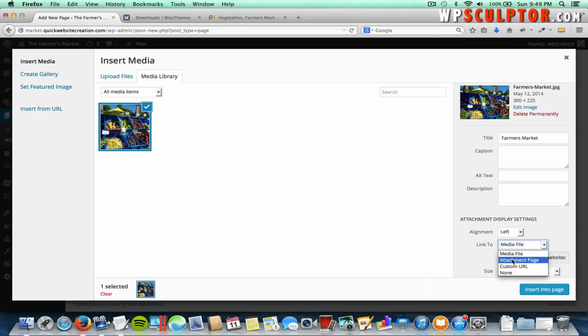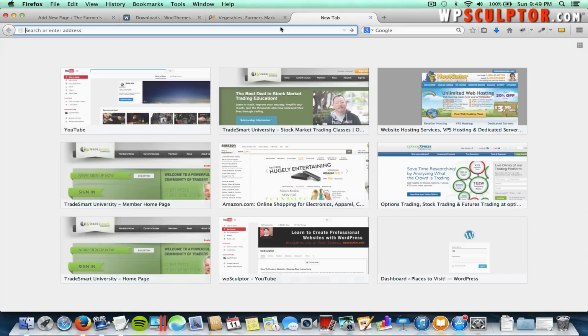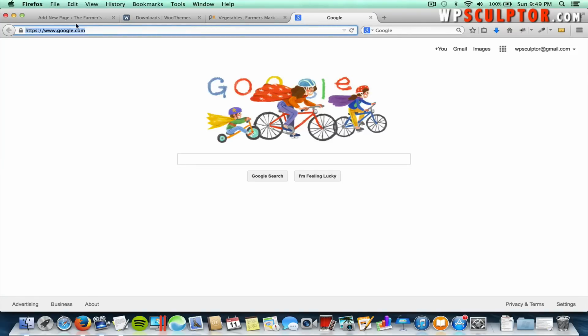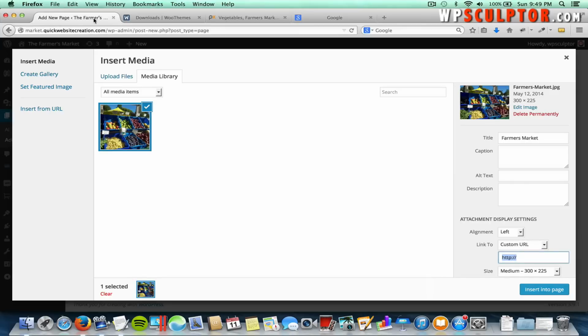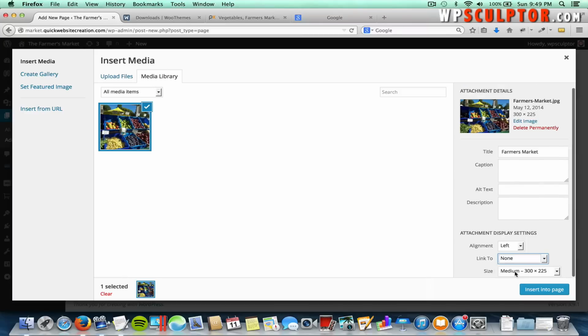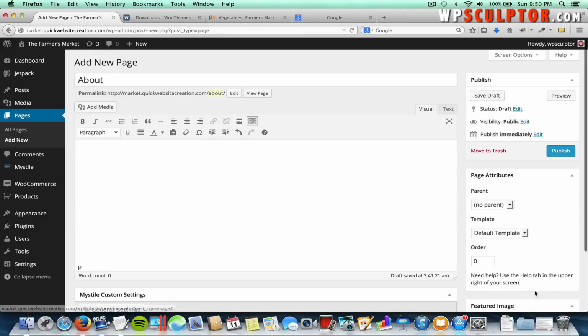But if you did want to link it to another web page or another URL, you could click on Custom URL, and you could go to the web page that you want it to link to, and you could copy and paste the URL. For example, if we wanted it to be google.com, we could go to Google and just grab this URL right here, copy that, and come back in and paste it in there. Just make sure you don't have HTTPS in there twice, and we could just leave that, but we're not going to worry about having a URL for this image, so we're going to set that to none. And for the size, we're going to use the full size, which is now the 300 pixel wide image because we've scaled it down. And then we're going to click on Insert into Page.